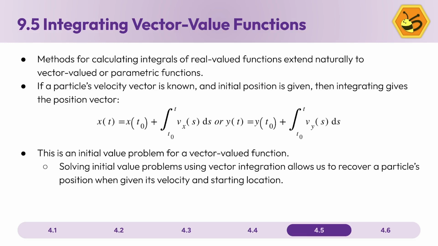Did I miss any questions? Oh yeah, the question was, why did I plug in 1 for speed? That's just because I asked for t equals 1 for the speed. I could have asked what is the velocity at t equals 1. In that case, you can just plug in 1 and get your velocity vector at 1. So it's nothing special about speed, it's just whatever the question is asking. And this is the same idea as initial value problems. We're just using both our x and y for vectors.